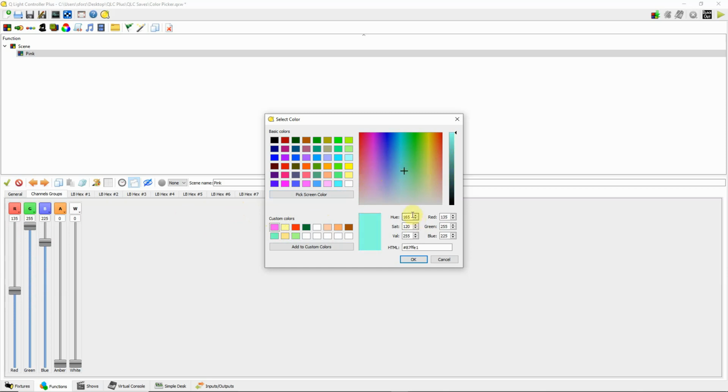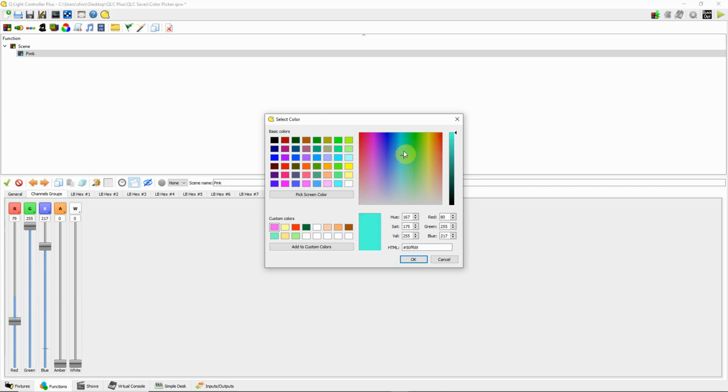And if you watch the hue box here, you can see that changing left and right. Up and down is going to be saturation. So if you're thinking like a photograph, if you've ever used photo editing software, when you increase the saturation, you're increasing the intensity of the color channels in that photograph. So as we slide up, we're increasing the intensity of the color channels.